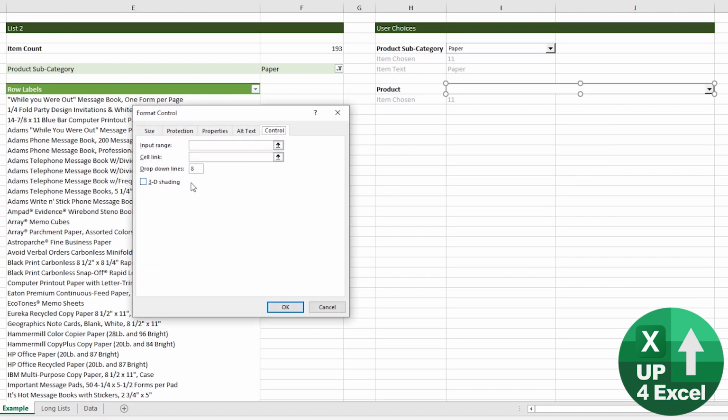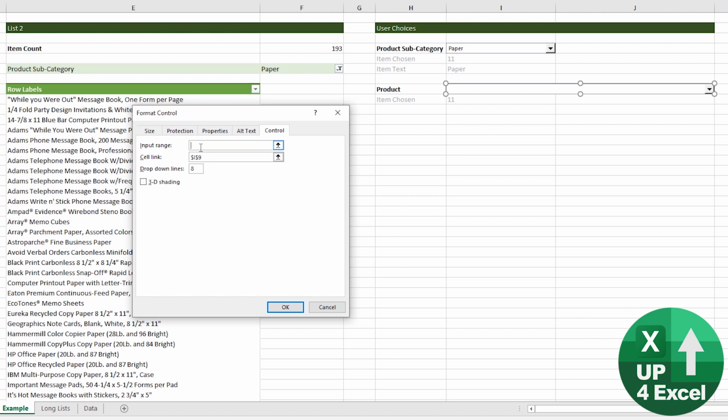We're going to need to format this control. So the cell link we know is that, but what's the input range? Well, it's this pivot table, yeah? But you don't know how many rows this pivot table is going to have, which is why we've got this row count here. So we need an input range, and we need a formula in here. So we're going to link it to a named range.